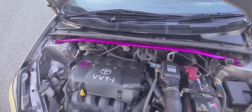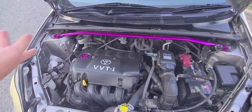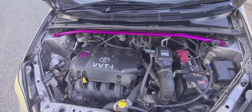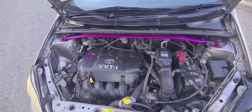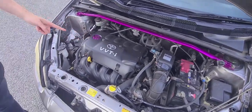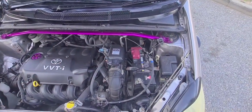So the rear strut brace and this strut brace are powder coated in what's known as Cadbury Purple, but it's not Cadbury Purple, because Cadbury Purple is my brake calipers. But it's supposedly powder coated in Cadbury Purple. It got powder coated at the same time as the wheels. And I've got a little TRD oil cap to match it. And as you can see by the sticker, there's an HKS panel filter under there.